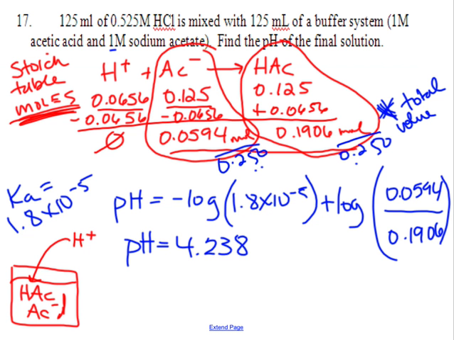Don't write this down. This is going to mess up your paper. I just want to show you. What happens if I had equal moles of this and this, and all I would have had left over was that? Nope. That's if these are equal. What? It would be a weak acid problem. If we have just this left over, do you see how we just have HAC? That's just a weak acid problem.